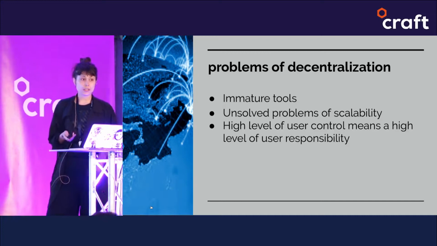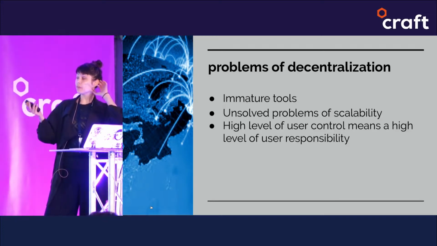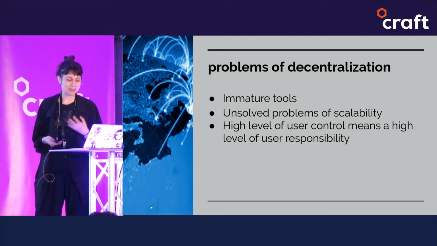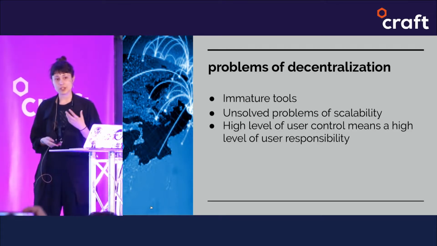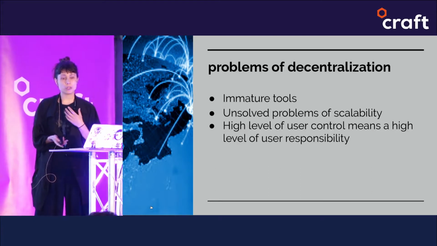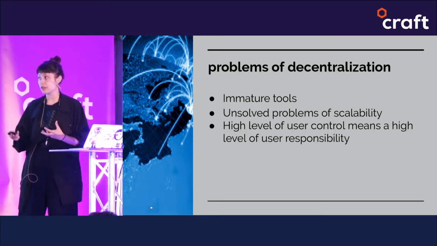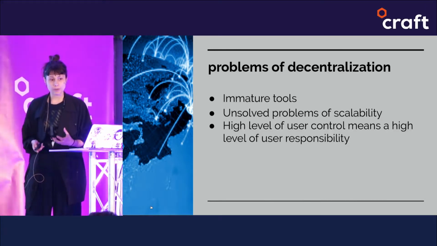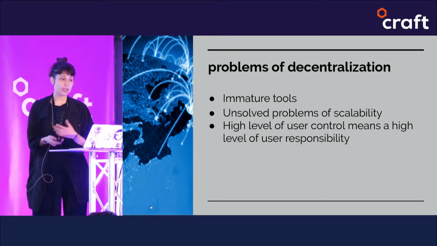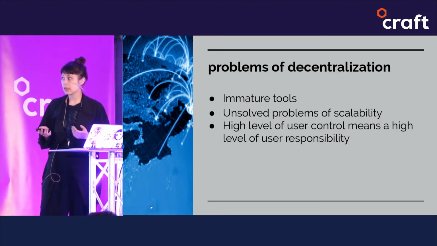And of course, decentralization has many problems too, most of which we don't have time to go into in great depth in this talk, but some of them are: the tooling is immature. A lot of these projects are new. They implement only a small subset of their planned features. The plus side of this, of course, is that there's lots of low-hanging fruit, a lot of simple projects that the community needs that haven't been built yet.